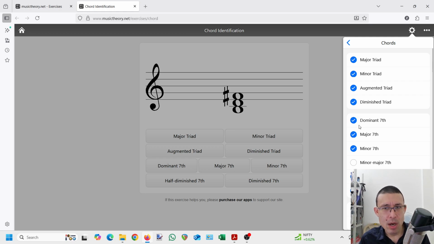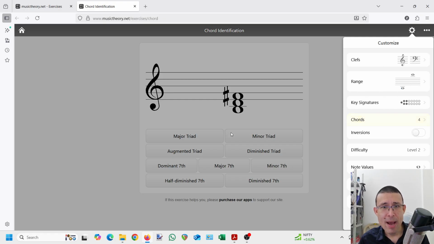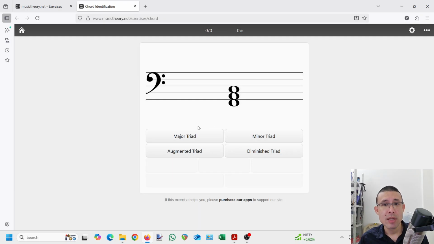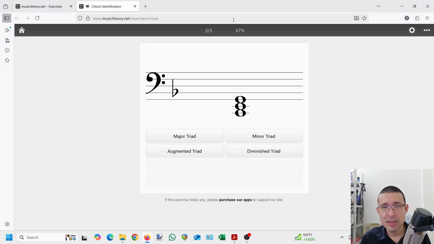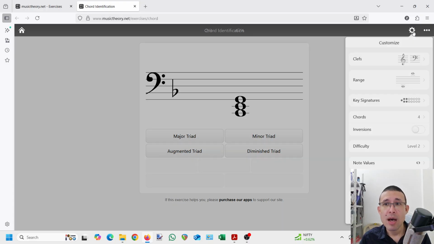Okay, so you can remove the other kinds of chords and then go back, and then it will just show those ones. So for example, what is this? Well, that's like F major. So then, okay, and then if you do it wrong, for example, if you say this is augmented, it'll show red, like that. But if you say minor, there we go, it's F sharp minor, like that. So you can test yourself on that, and it shows your percentage.